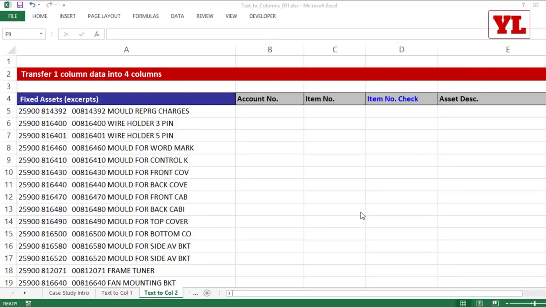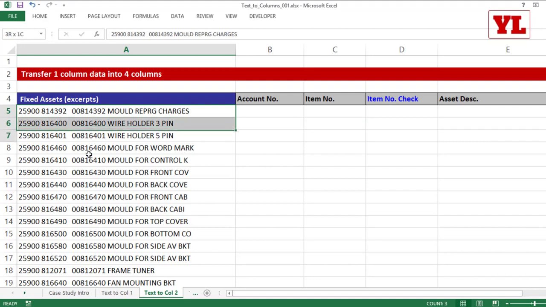As a part of data cleaning strategies, what we are learning is text to columns. And if you've watched our previous video, this is just a continuation on the various other aspects, other options of text to columns. Now here lies the data in column A, which is an extract from a fixed asset register, hypothetical data. It seems there are 4 pieces of information embedded in the one single cell, that is account number, a 5-digit code, followed by item number, a 6-digit code.